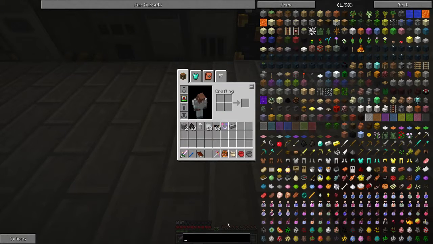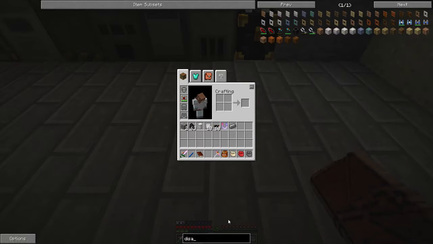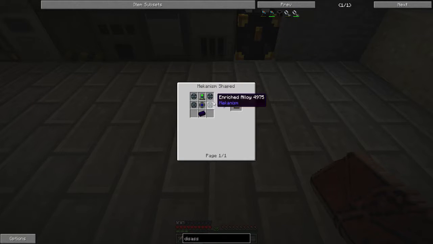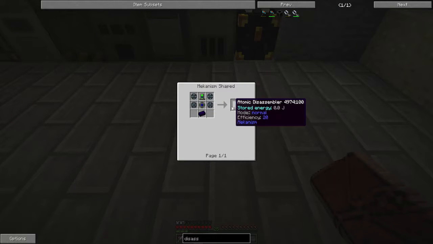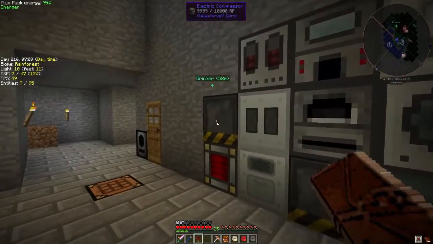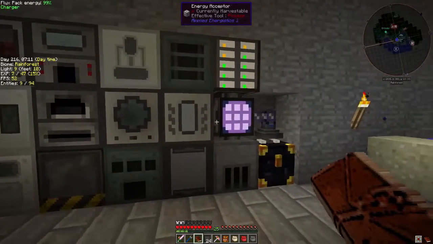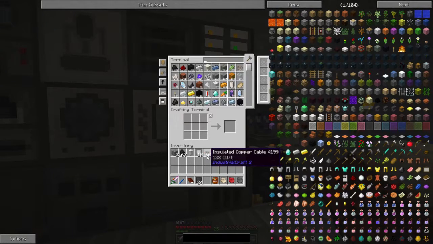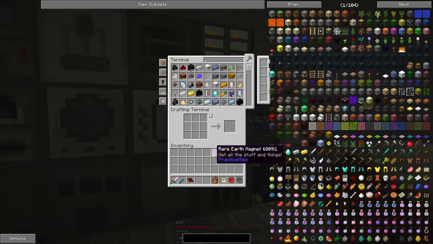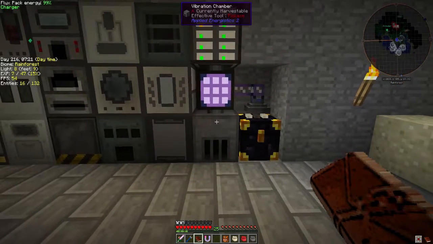So next would be the disassembler, that's what it's called. There it is, see? Atomic disassembler, which is from Mekanism. So that's why we were slowly on our way to do the Mekanism stuff. And actually, you know what? Let's toss all our garbage in here and see if we're good to go.